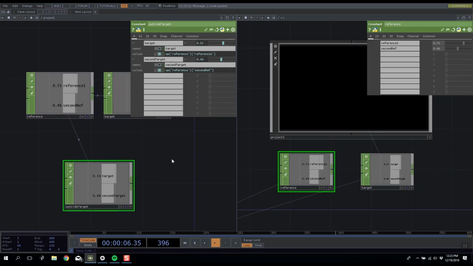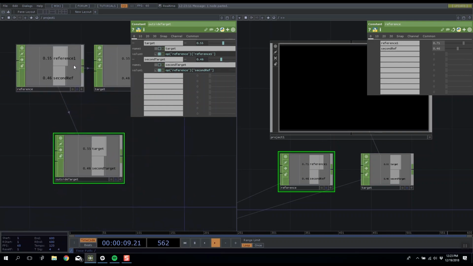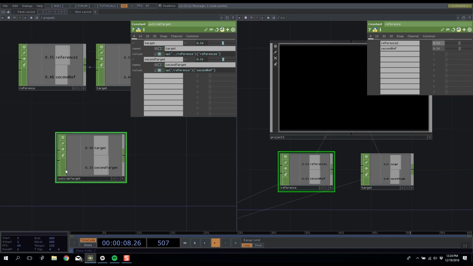I also have the option of doing it in what's called a dynamic link. Instead of just saying, go and look for this exact file, I want it to go up one level, outside of project one, and find reference there. So for that, I'm going to do ../. In Python and in TouchDesigner's Python module, ../ means go up one level on the file path. So now you can see that using two different forms of referencing, I've connected this reference outside to this target inside.